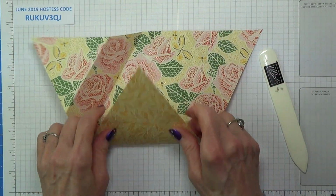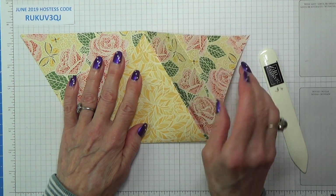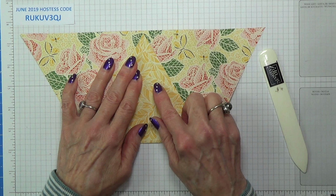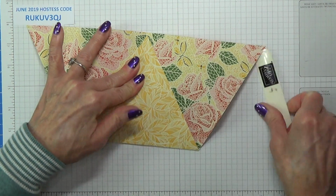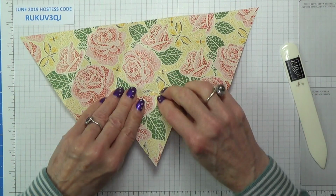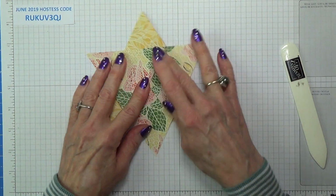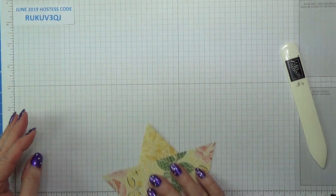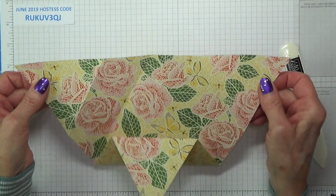And then this one should be the easiest of them all, because you can really see the score lines properly now. And then crease that. Give it a go with your bone folder. Fold that over. And then we have our shape. Okay, is that easy? Very, very easy.